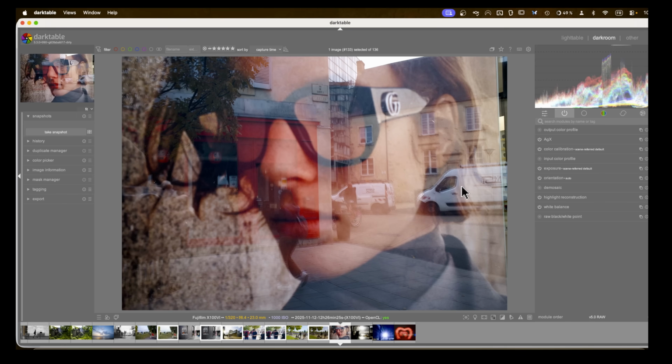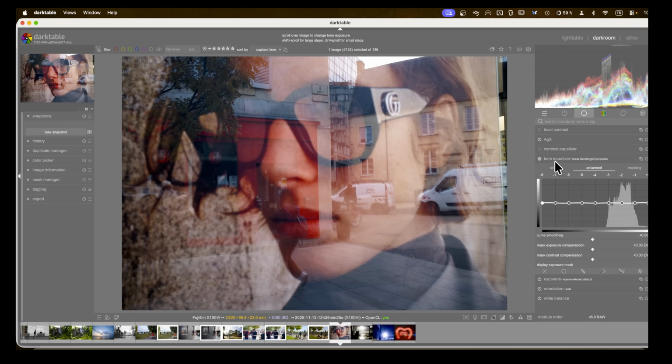Now, the next update that was made is to the tone equalizer module. I already announced this quite a while ago, in the previous update, and it actually didn't make it to the master version, and here it has. It's a minor update, but very useful: we have here the mask exposure compensation and the mask contrast compensation, which are two clicks that you'll need to make in 99% of the cases when you use this module.